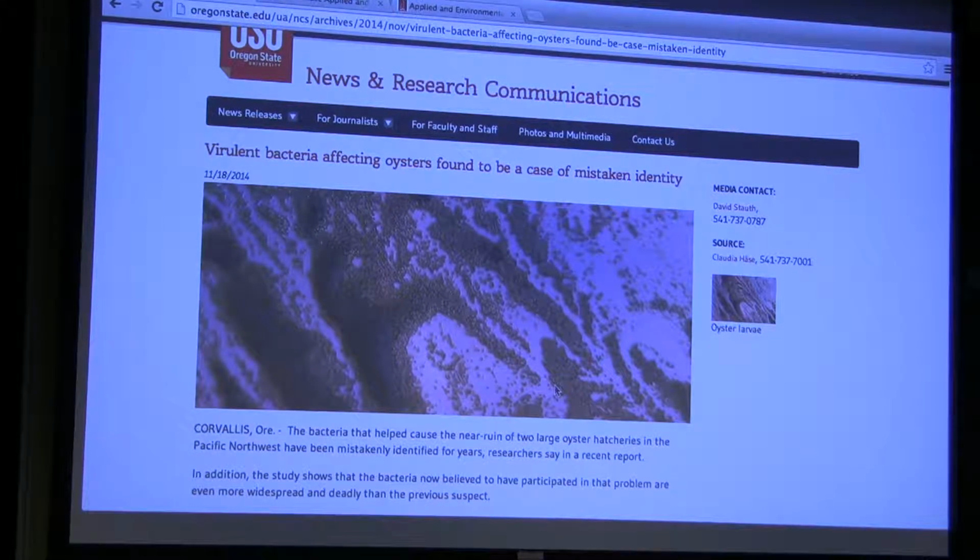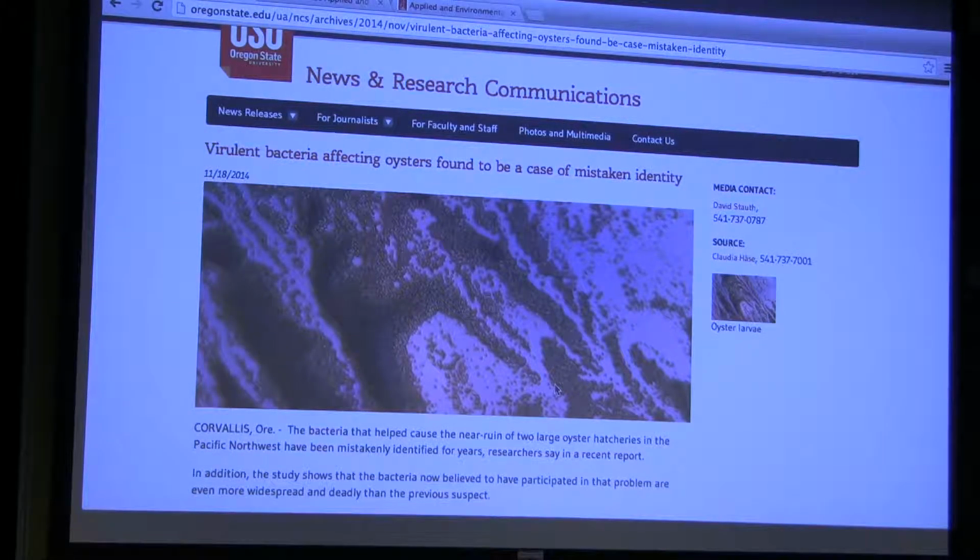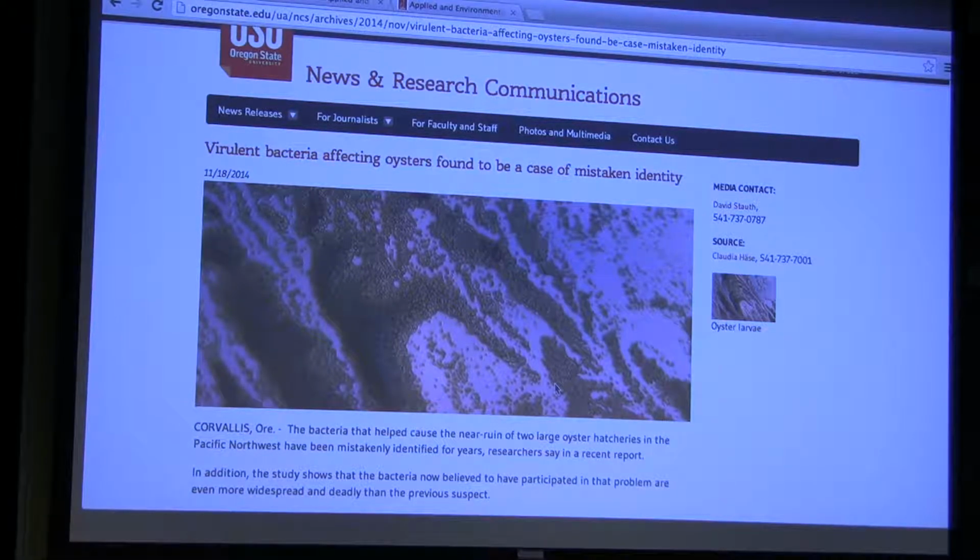So this is a study about bacteria and oysters, and Oregon State packaged it into a press release that tells people about the study and a little bit about the researchers. It's not written by the researchers themselves. It's written by marketing people here at OSU who have created this container of information.